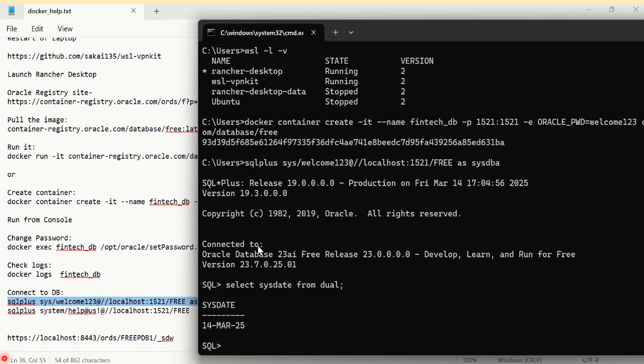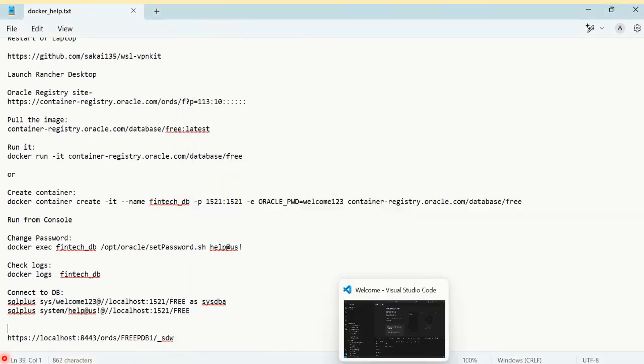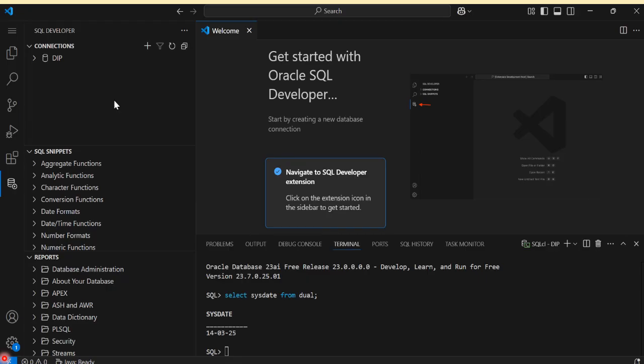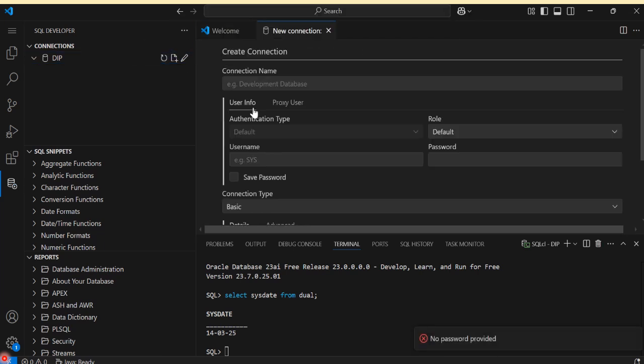I can connect. The other option is that I have SQL Developer from Visual Studio Code. So I can create a connection. I'll create a new connection and call it FintechDB.